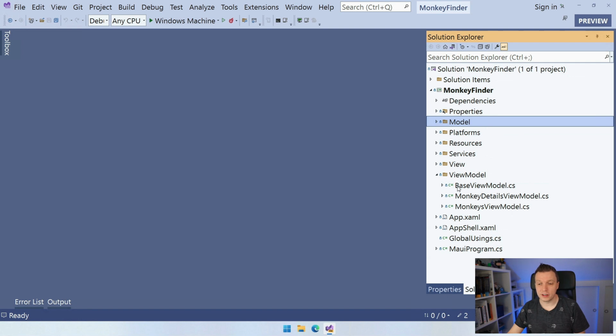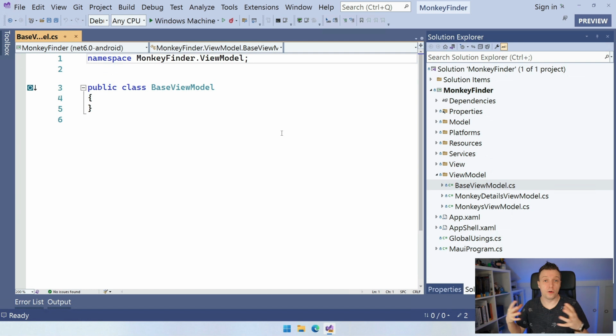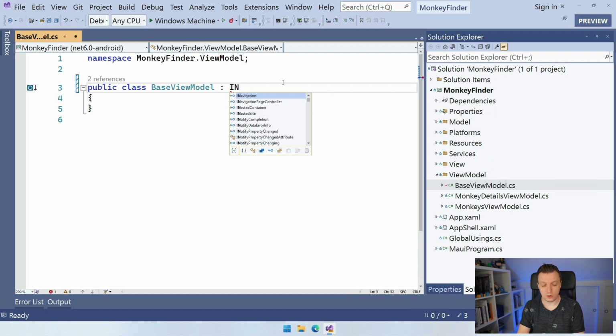And you can see this base view model right here, which is going to be the base for our other classes, right? We have this base view model because if you're going to implement things like the INotifyPropertyChanged, then you probably want to do that in a base view model, of which the rest can inherit, so that they're automatically implementing that as well. Because we have some tricks to do that. So here, if we want to inherit or implement an interface, we can say here INotify, and it should probably come up here, INotifyPropertyChanged.